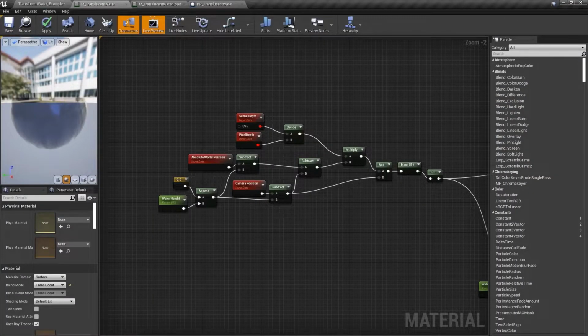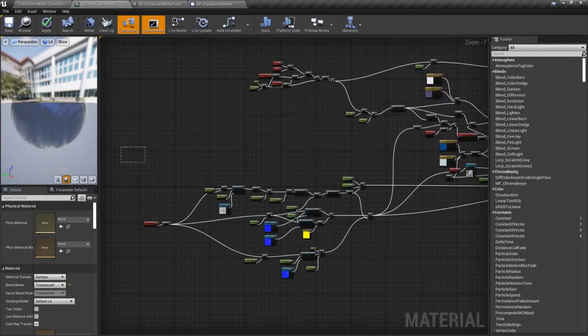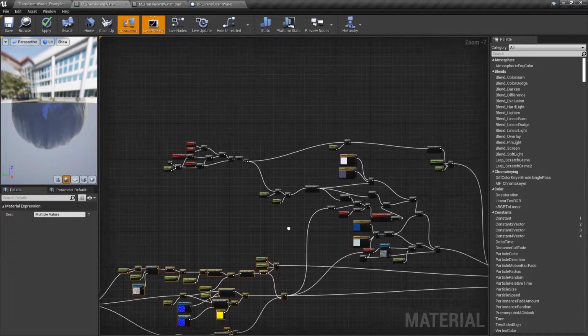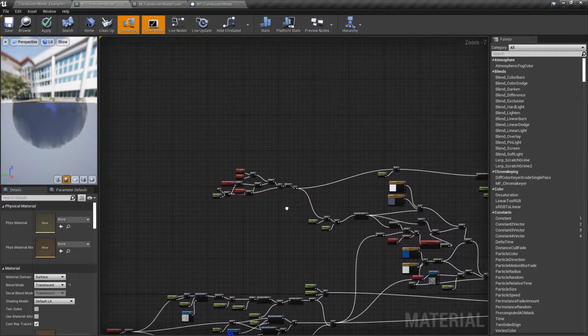And looking through our material, here's where we can find that code. Now let me zoom out all the way. You'll notice something familiar. This is the portion from our lake water where it does that little bit of random variation and noise. So this is nothing unique. We've already looked at that. These are the portions here that are going to be unique to our translucent water.